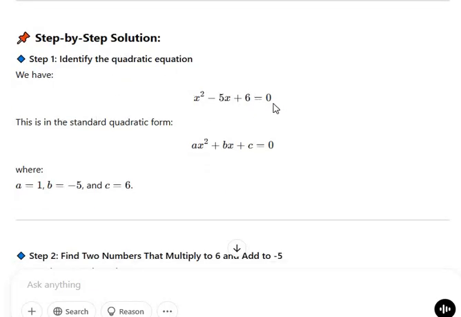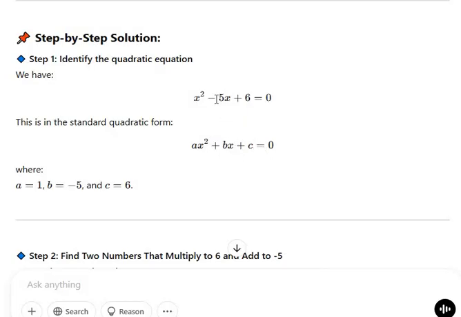Now this is a quadratic equation. How do you know that it is a quadratic equation? Because this is the standard form of a quadratic equation: there should be x square, or the unknown variable should be x square or y square, anything. Then the second term must be without the power 2. Quadratic means that x should be to the power 2, because it will be a degree 2 equation, ax square plus bx plus c.